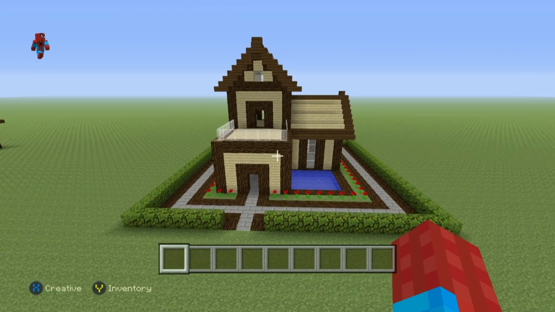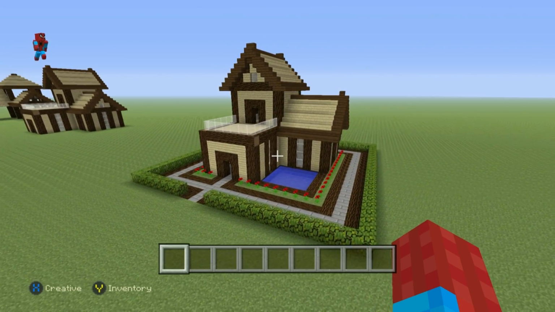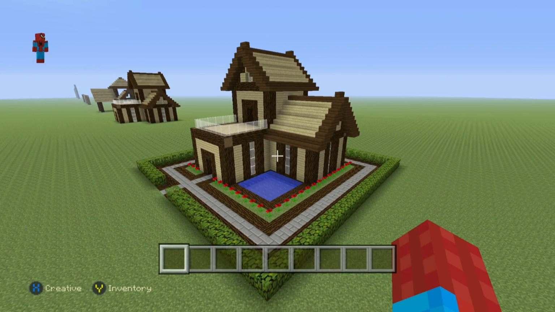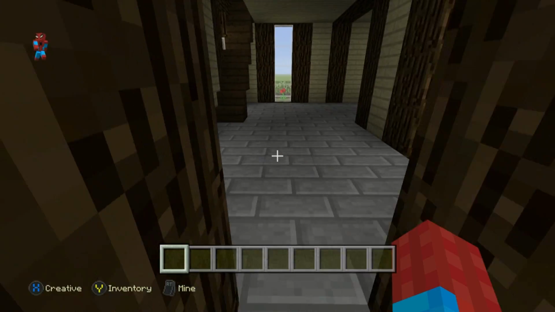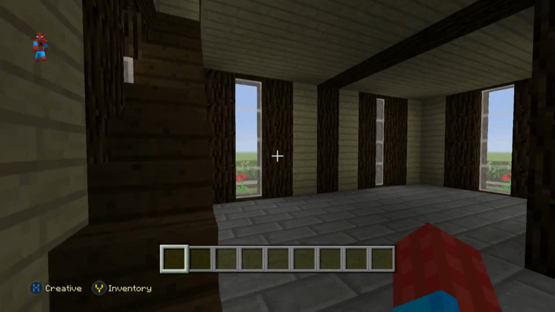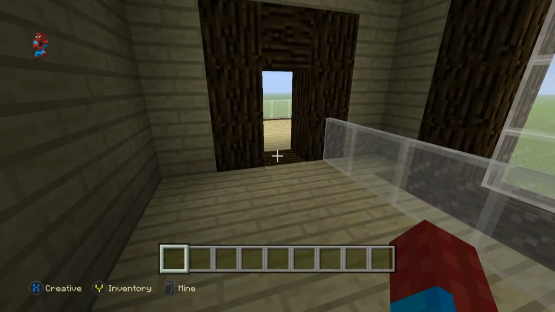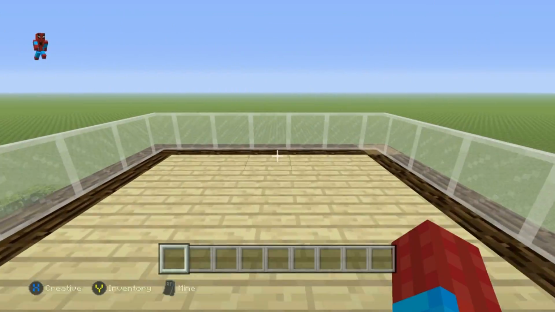This is what you may end up with if you follow my 5 tips. Focus on the frame, the actual shape of the house, the materials. Focus on what you want the roof to look like, what the walls look like, and focus on an exterior which actually complements the house. And all in all, if you were to do this, and if you also did what I did, which is dig out the entire ground floor of the house here, throw some stone bricks in, and make it so that the house was functional so that you can actually walk around it if you so choose.